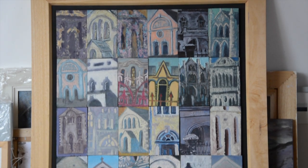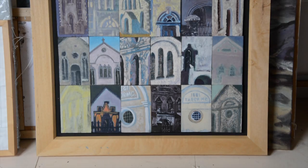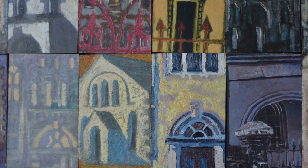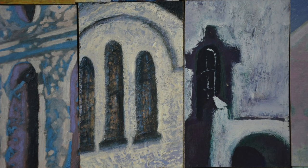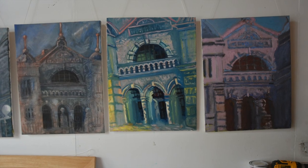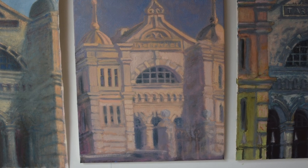I chose to do a similar series about Welsh chapels, which I just see in every village or every town around here. The architecture is supposed to be very important — things that are symbolic, that have meaning — and they're disappearing in a way as well. So there's some feeling of wanting to record them. They're quite interesting because they seem to be made up of mainly classical bits and pieces, almost as if from a catalogue — a bit of classical column, a round window, a curved window — so they have interesting facades.